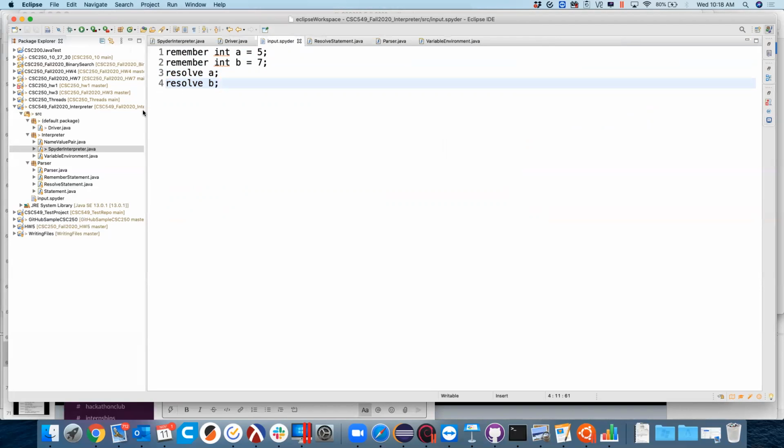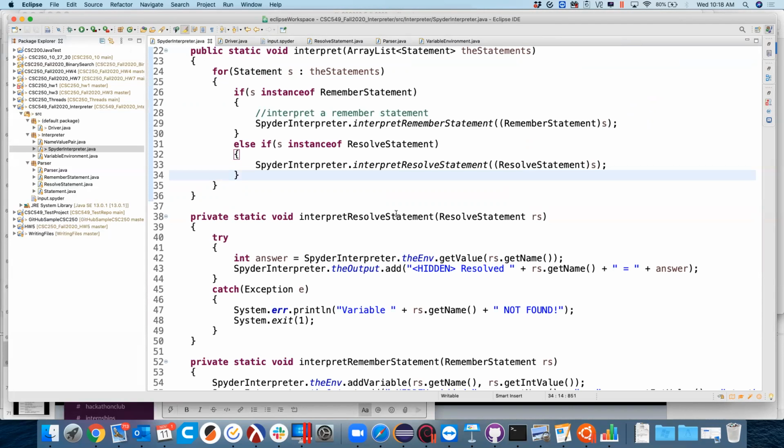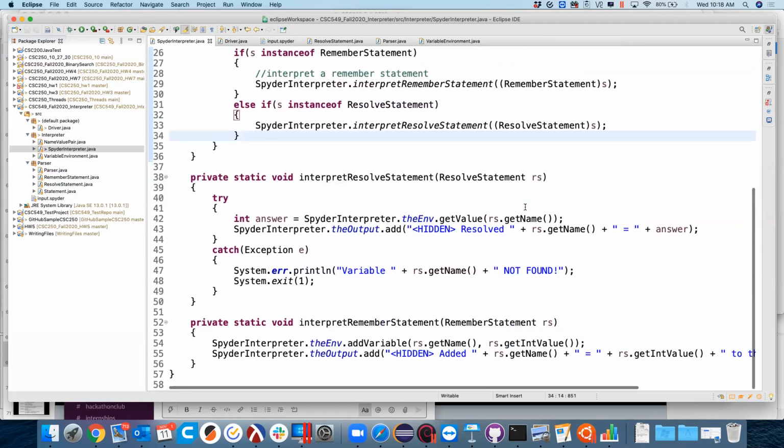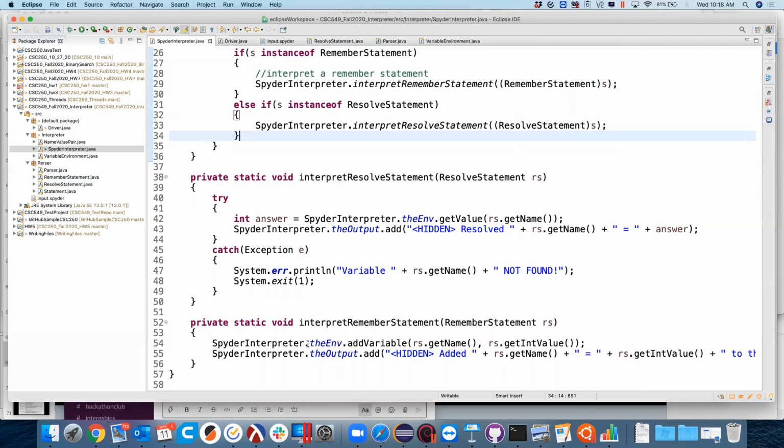Okay, can you go back to the spider.interpreter? Under the remember statement function, interpret remember statement, we are using the add variable function here, passing get name and get int value using the rs.